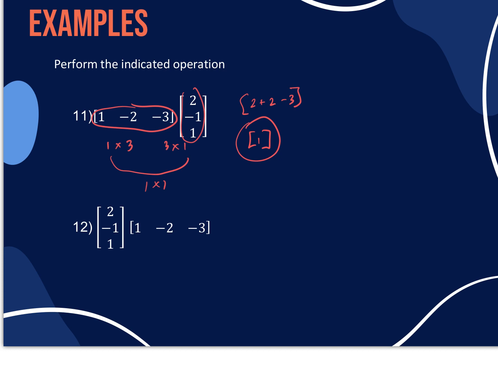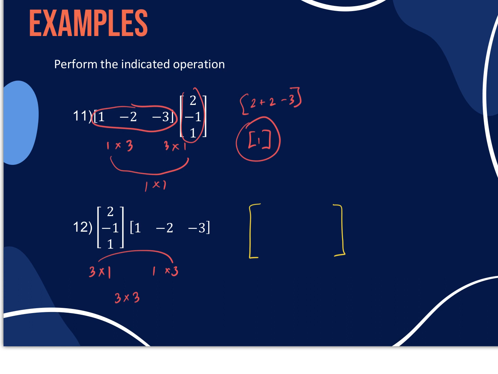And last but not least, here I have 3 rows by 1 column. And here I have 1 row by 3 columns. So I'm going to end up with a 3 by 3 in the end. Okay. The problem with this one is not coming up with the correct numbers. It's coming up with the correct placement for those numbers. Okay, it's easy to figure out what those numbers should be.